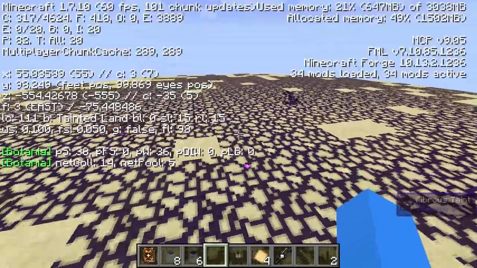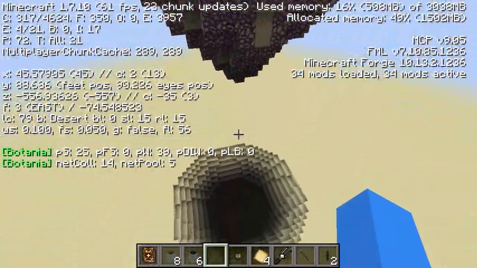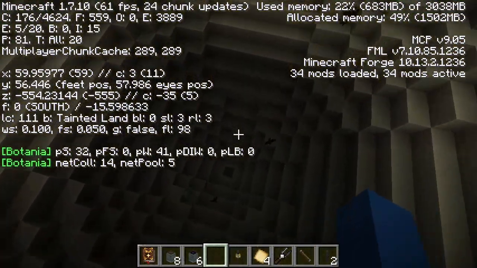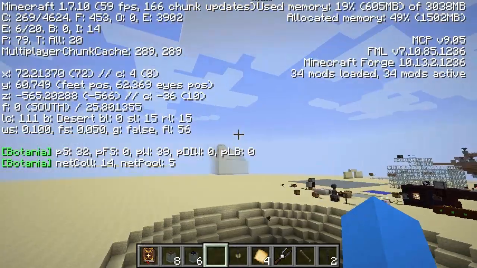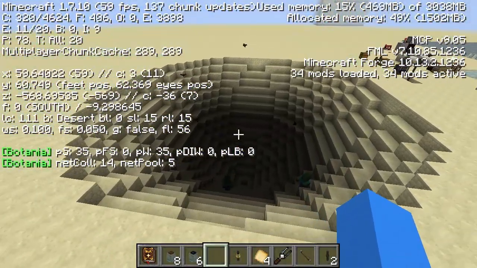You can see it is actually a tainted land biome, but it's a desert there. Now if I actually go underneath this, it is still a tainted land biome. So you guys are exactly right. However, nothing is actually spawning around here. Well, there are some mobs, but nothing is actually spawning to do with taint. And that's been there for a long, long time. So I don't know what's going to happen, to be honest.